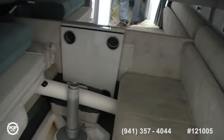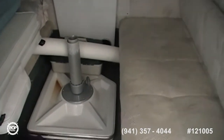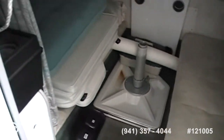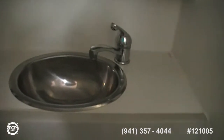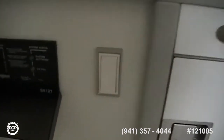And here's your aft cabin — that folds in and opens up into a regular queen-size bed. There is a table there which goes into the cockpit if you want to dine in the cockpit. And here's the head — nice clean head. Mirror in good shape. You can see the mirror. Stainless steel sink with a single-hand faucet — very nice. This is your sensor for your holding tank.